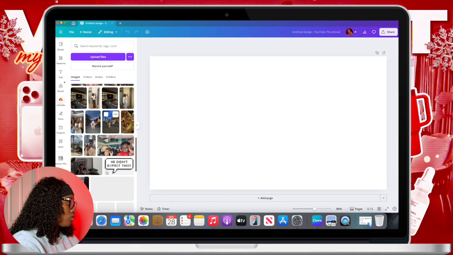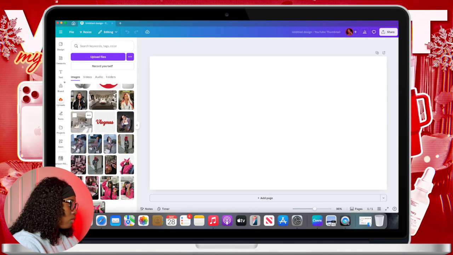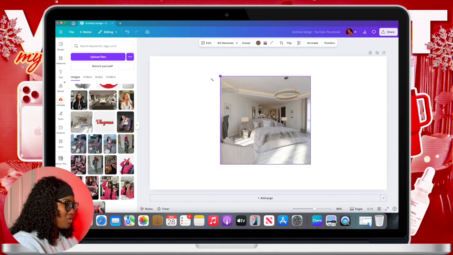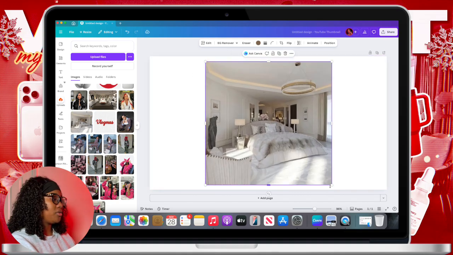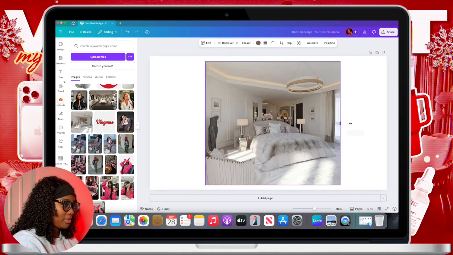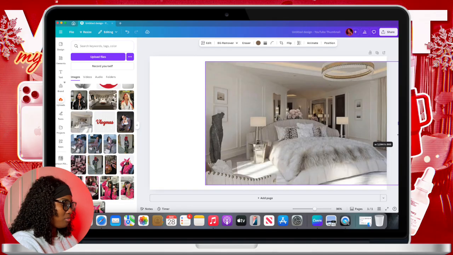Like I said, we're going to start with the background first. The background I wanted to use was this. You see that's not wide enough to fit the screen. Of course you could probably do this or that, but I don't want to do it. We're going to expand the picture, and let me show you how you can do that in Canva.